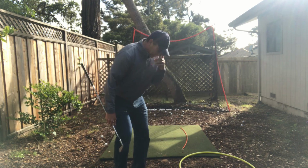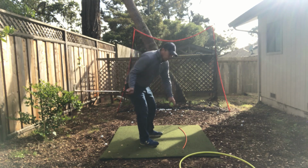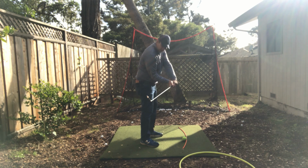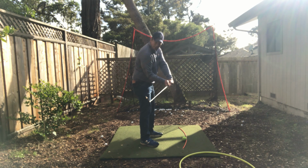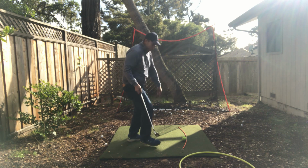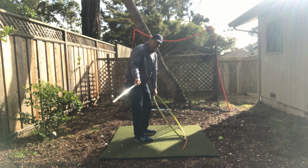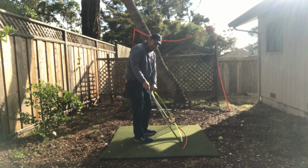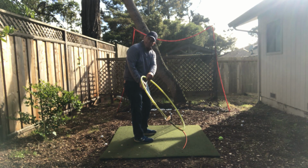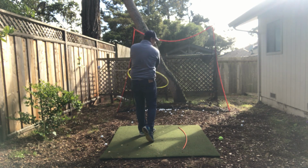Well, what happens is, and I'm going to address that one because that's the most common fault, when people come down and try to swing to the right, you can see I'm holding the angles in my wrist, lag as some people call it, but that keeps the club face wide open, 90 degrees open to my plane. So here's my golf swing. All golf swings are kind of, we're standing to the side. It should come up and in, and it should come back. And you can see that club face would be perpendicular to the hoop. My face is square to my path. My two dots are lined up. All I have to do is keep moving and it comes back around.